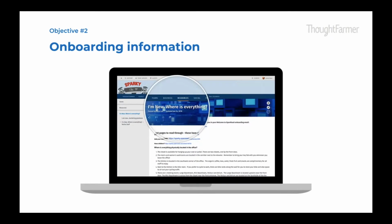Another good example of content that you want to move over is onboarding information. I really find that this is an area that, if I were to first launch an intranet, I'd be tackling, onboarding for new employees. This is an example from us. When a new employee is starting with our organization, the first thing that we send you to is this page on the intranet called I'm New, Where's Everything. So it has some good information to know as a new employee, and again, you're hoping to increase that ramp up time.